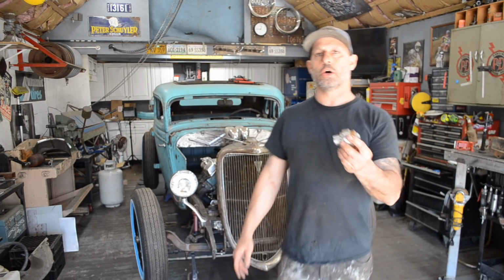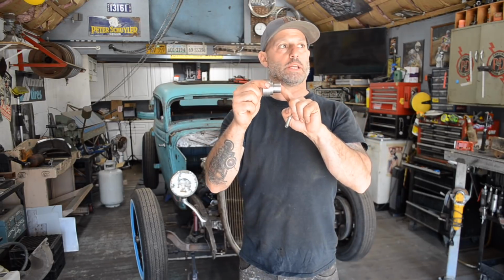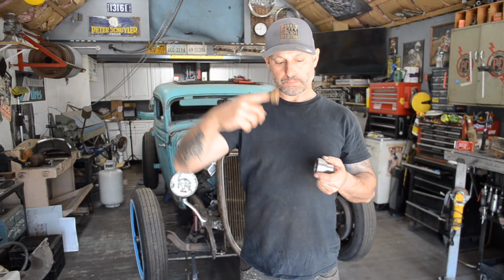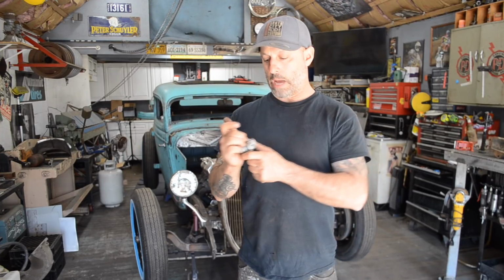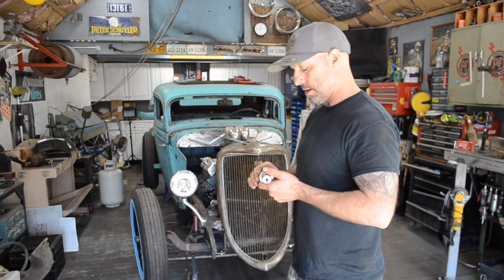I need to install this little adapter. This step down machine finish here will go into the back of the crank on the 371, and then this new pilot bushing gets pressed into here, and then the center of the input shaft on the front of the transmission mounts inside this pilot bushing. So that will keep everything on the center line from the crank all the way through the transmission.